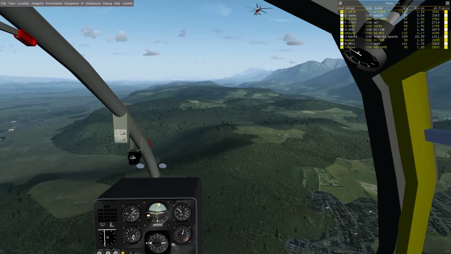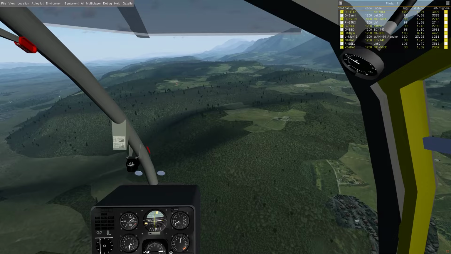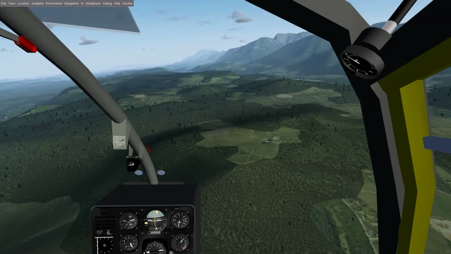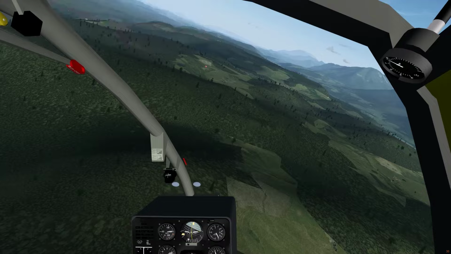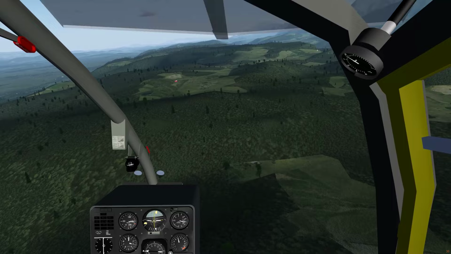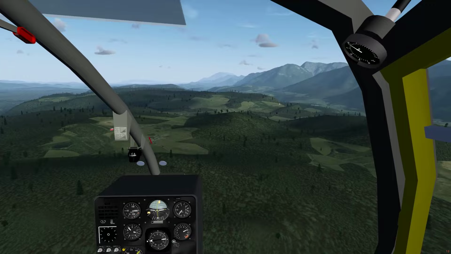$2,900. That might explain it. Yeah, we're just on the deck. Let's just go to the right. Let's turn right. I just saw this little gap here. Gotta take it. And I need to watch my speed.